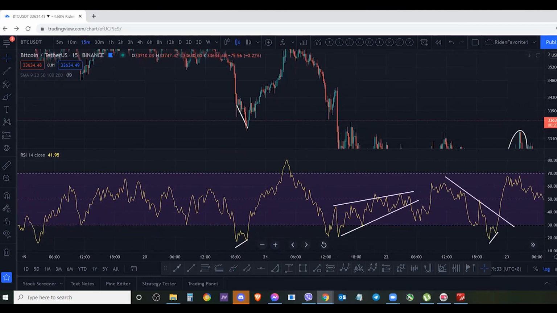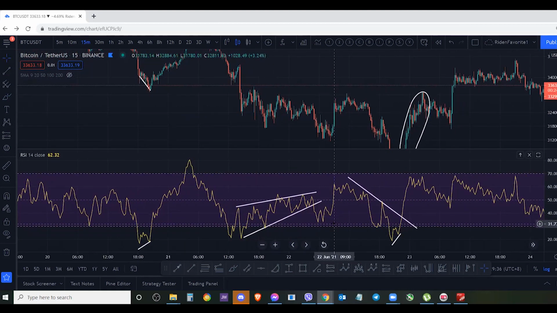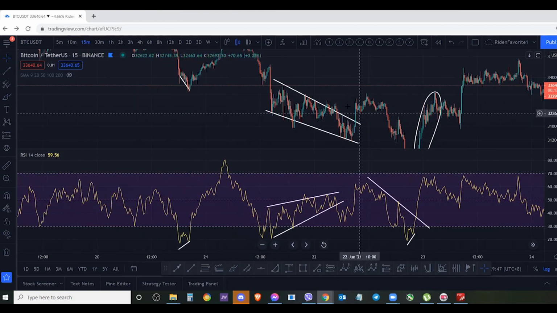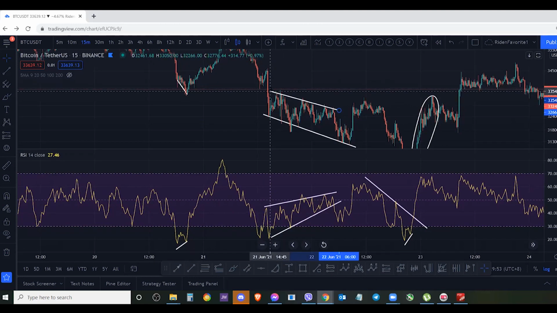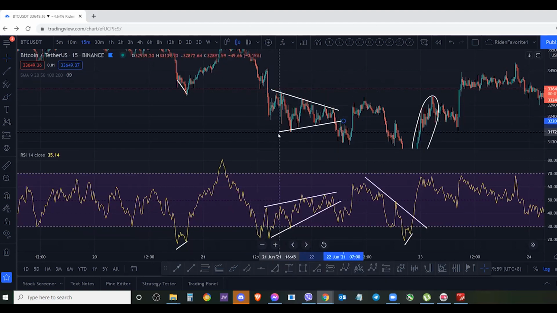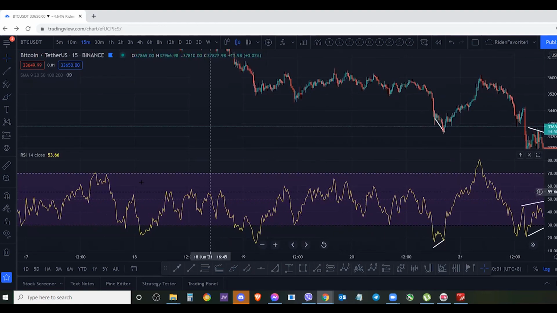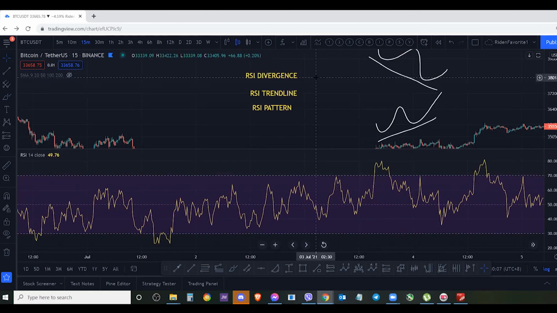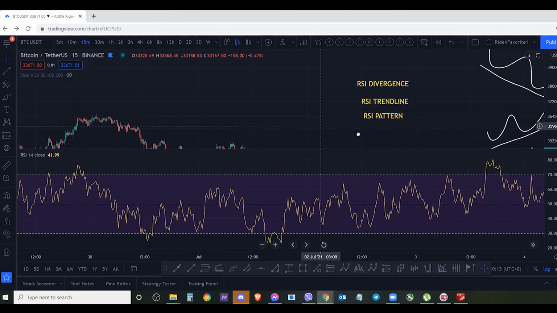But for me, I'm not using this much because there is no advanced breakout unlike the trend line, and I can see this trend line in the price action as enough. But if you want, there is no issue, just for confirmation on your side, you can do it as well. For me the price action is enough. You can back test that and check if RSI pattern will help you. But I just give you an option that for RSI we can have first the divergence, second the trend line, and third the RSI pattern.